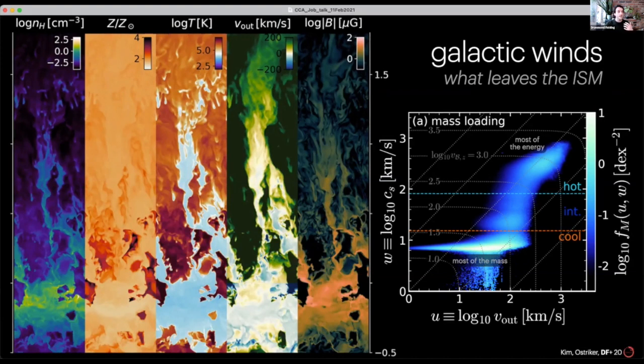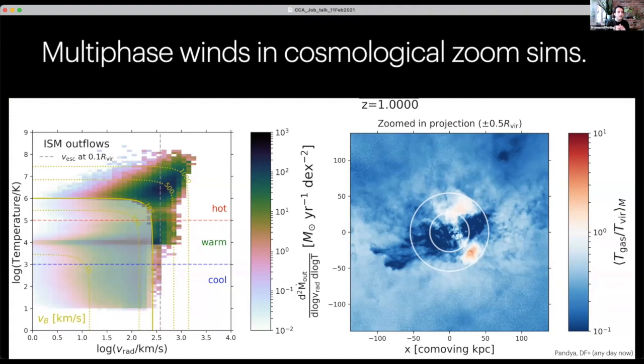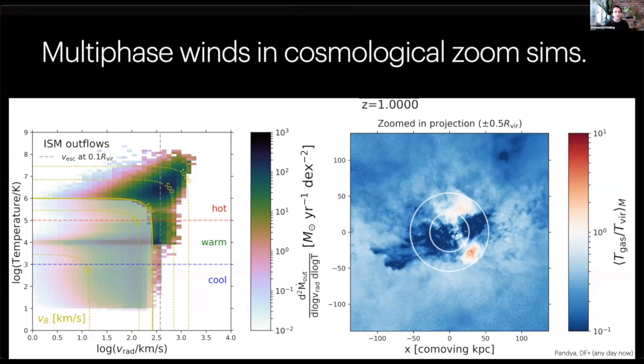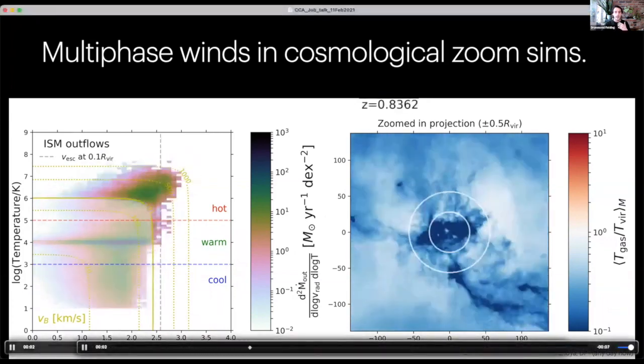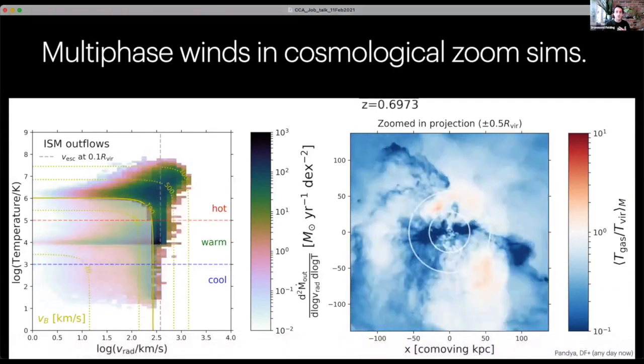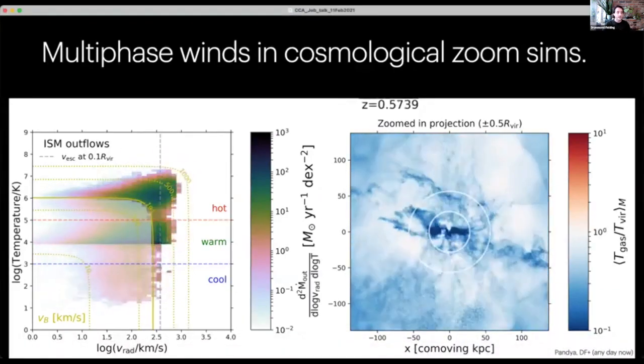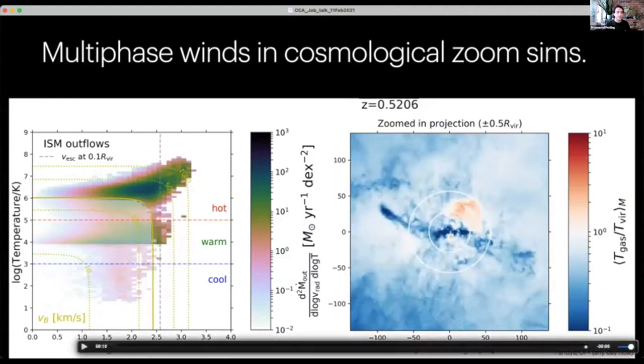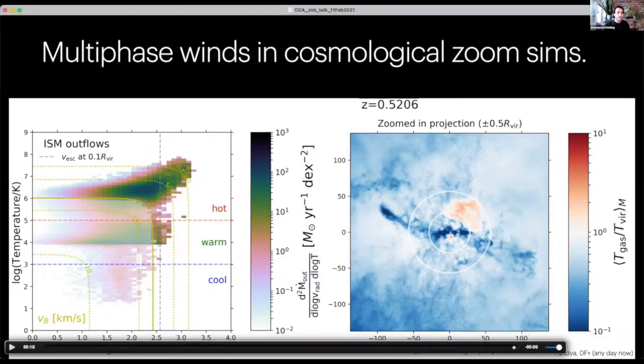So I'll say this is not unique to these very high resolution, very realistic patch simulations. Viraj Pandya, a pre-doctoral fellow here, and I are about to put out a paper looking at the exact same thing in the FIRE-2 cosmological simulations. I'm not going to get into too many details other than to stress that the same thing, here's that same phase structure. Now it's temperature instead of sound speed. But again, most of the energy is carried by this very fast moving hot phase, but most of the mass is down here, and we actually shaded it out because it's not moving fast enough to escape the galaxy.